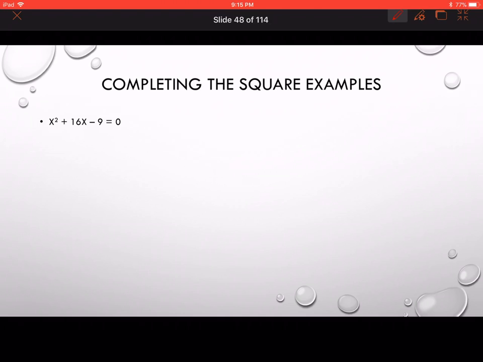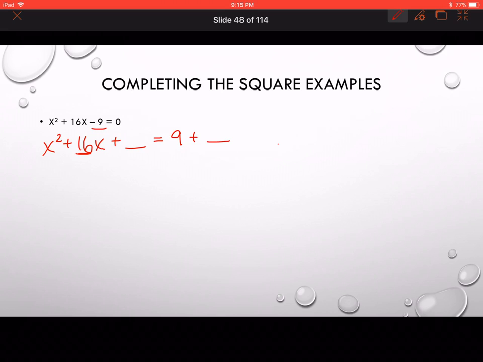So here we have x squared plus 16x minus 9. So the first thing I want to do, I want to take this c term and I'm going to move it to the right-hand side of my equation. So when I do that, I'm going to have x squared plus 16x plus, and I'm going to put a blank here, equals 9 plus a blank. Now, I put that plus a blank on both sides, partly because I don't want to forget that whatever I do to the left, I also have to do on the right-hand side.